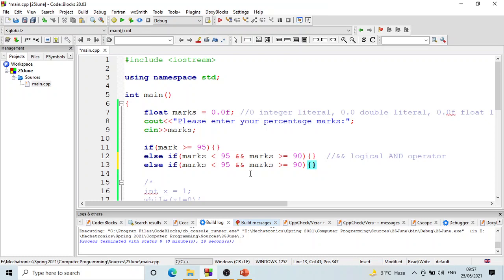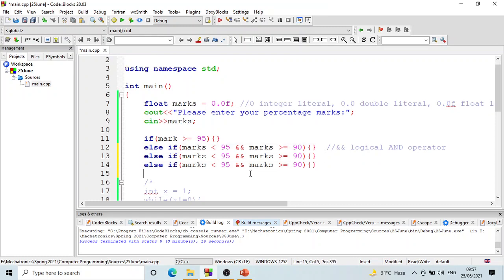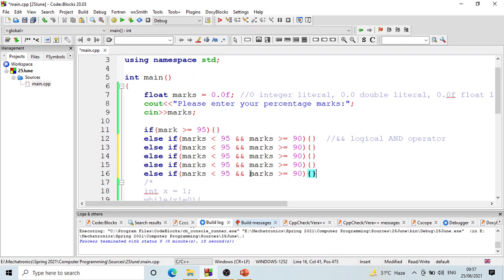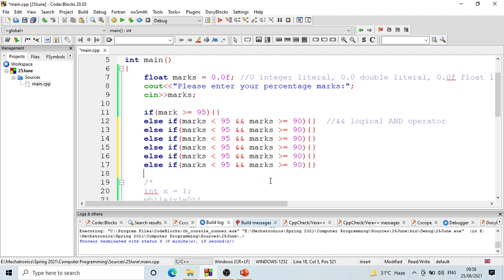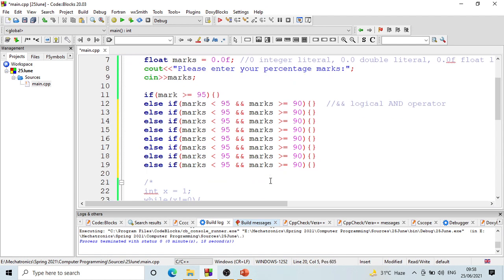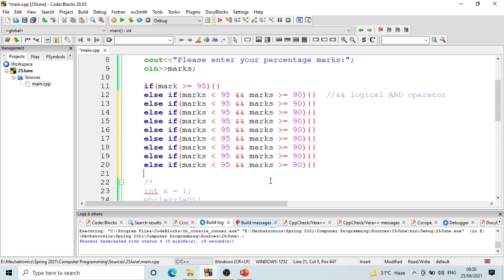अच्छा, else if, else if, else if, ये हो गया A minus, sorry ये हो गया A minus, B plus, B minus, C plus. अच्छा, then C minus, D plus, D, and then आखिर में you can have an else. अगर इसके अलावा कोई marks हो तो then the person gets an F grade. ठीक है, अच्छा, अब इन intervals को, limits को आप सेट कर सकते हैं.